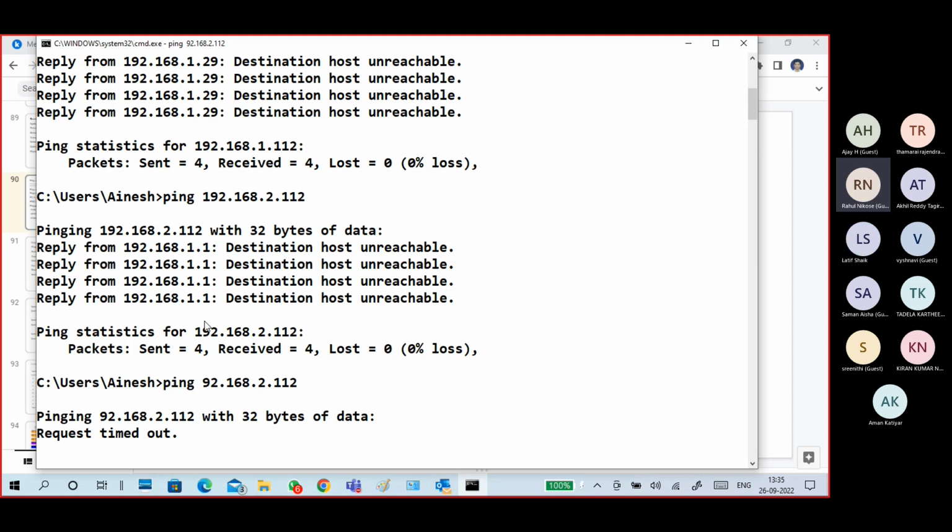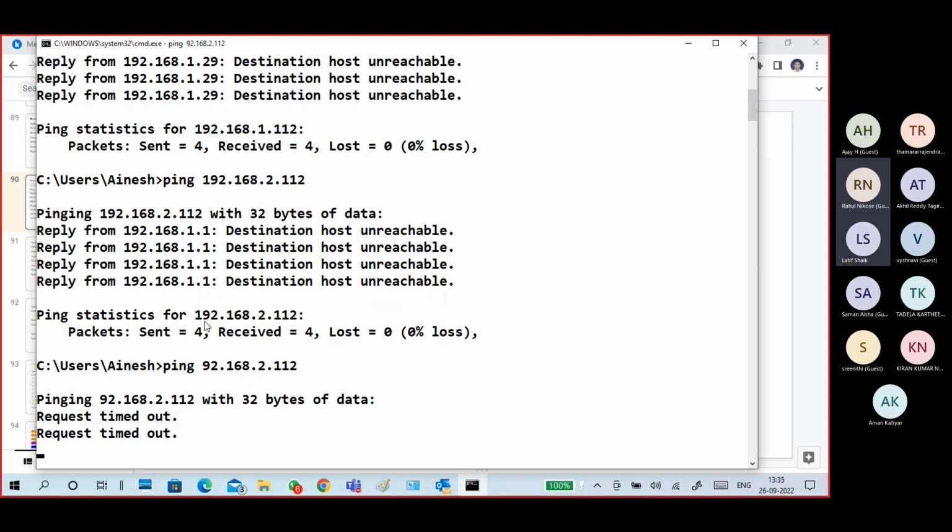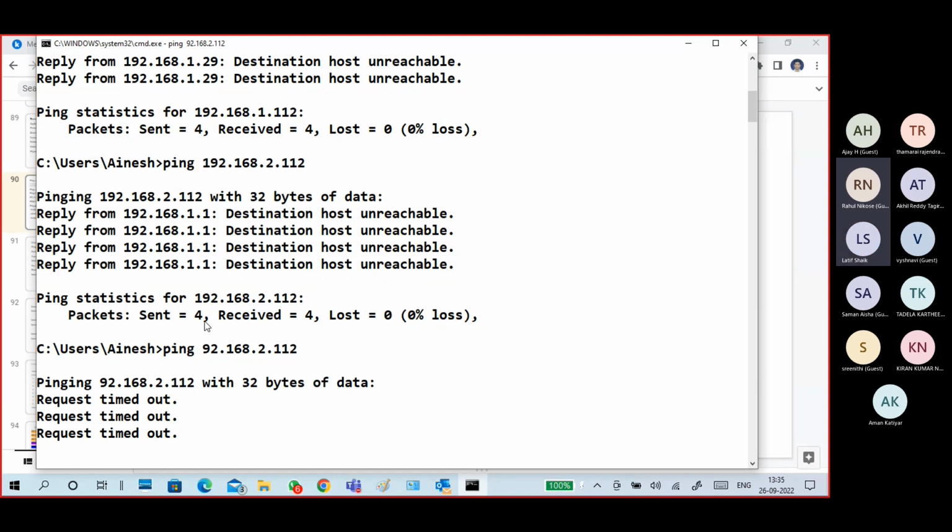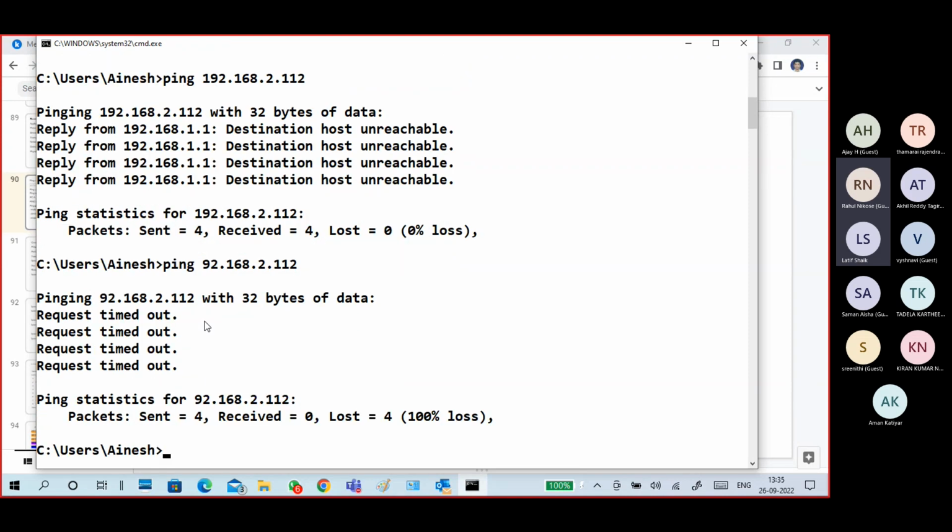Request timed out. For example, your destination is too far from your location and you are unable to reach it on time. You have to send a ping command and you have to get a reply.